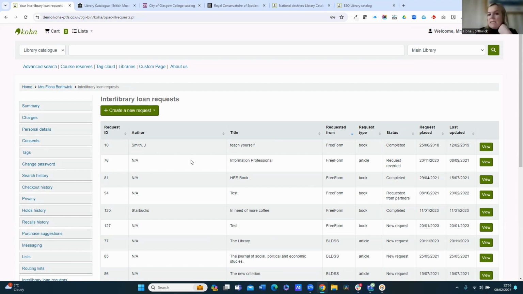So I've just looked at the time. I am almost out of my allocated time, but I do hope that was a worthwhile overview. I hope you found it useful. Really just scratching the surface, I suppose, of what you can achieve by looking at the different brandings, but also the different searching options available to you and the patron account functionality.